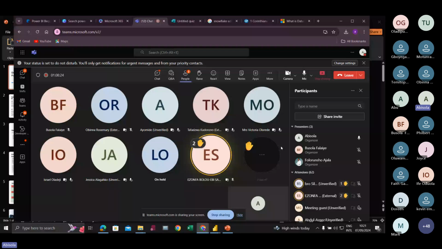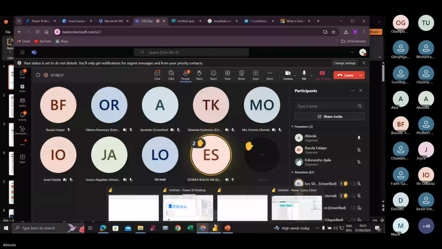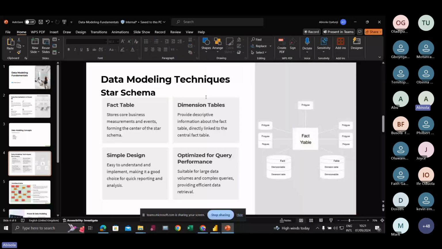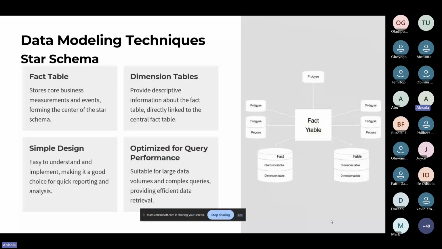Okay, that's right. So let's go to the different techniques that we have. For data modeling, we have various techniques. You should have heard about star schema, snowflakes. Is there anyone that has not heard about star schema, snowflakes, and the likes? Okay, so basically for star schema, you have a central fact table and then other dimension tables that are connected to it. When I talk about fact table or dimension table, you don't have to be confused at all.